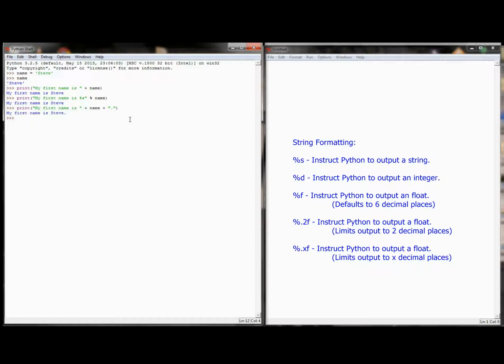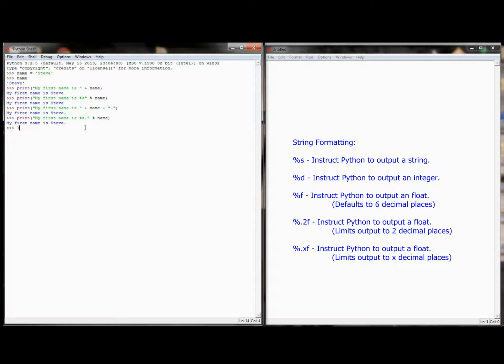It's not that hard to understand, but if I use the formatting method and write my first name is %s, just put a period at the end of it, and then type my %, let it know that I want name to replace that %s. Again, I'm going to get the exact same output, but the difference is this period right here can just appear naturally in the string. So I'm only having to have one string here, where this one I'm going to have 2 strings, a variable in between, and I'm adding them together. So for me, I think it makes the code look a little bit cleaner.